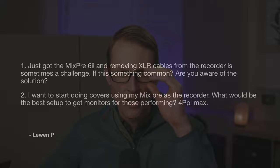And I have never had a problem with the Neutrik connectors getting stuck either in the MixPre or in any of my Zoom recorders. One recorder in the past that has had a lot of issues with people getting cables stuck is the Tascam DR-60D Mark II. I've never had any of my cables get stuck in that either. So I don't know what kind of connectors you're using on your cables, but I've had very good luck with the Neutrik connectors. If anyone else has had experience with that, definitely let us know in the chat.